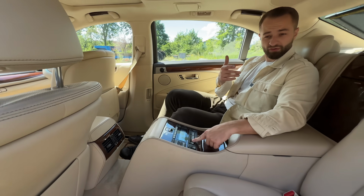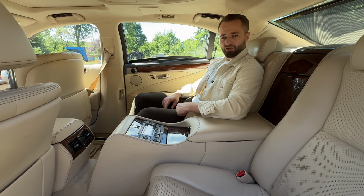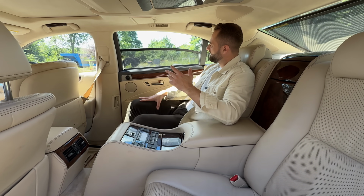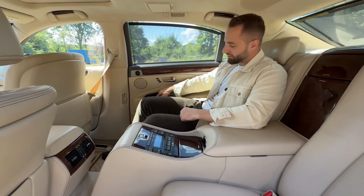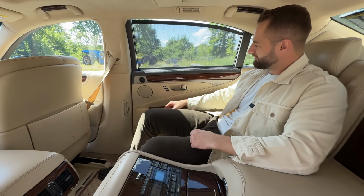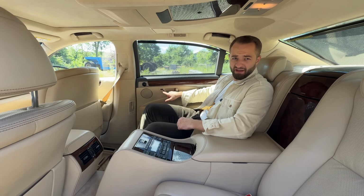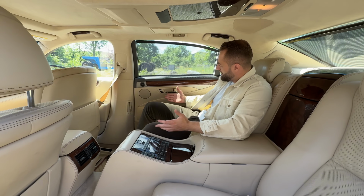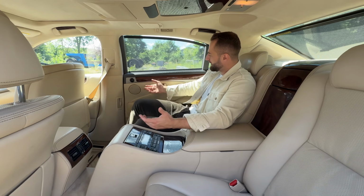Another thing that you can do is actually give yourself some privacy. Look at that. Privacy curtain, everything automatically. Very nice, very beautiful to see. You have some ashtray here on the right side, for example, and that's it for the seat. You can also adjust and set everything here and memorize it how you want it. You know, it's interesting. If you have a client and you're a chauffeur, you can do that for your client.